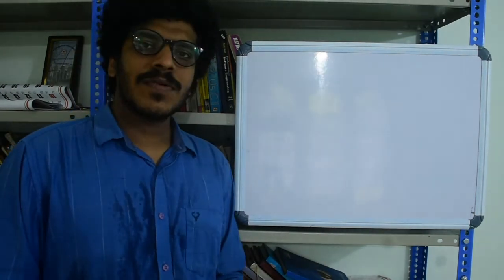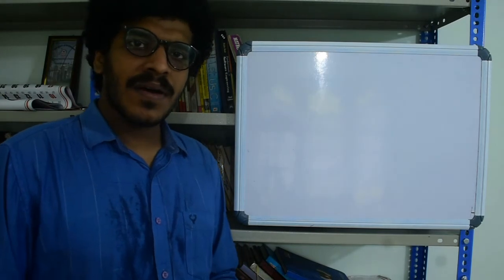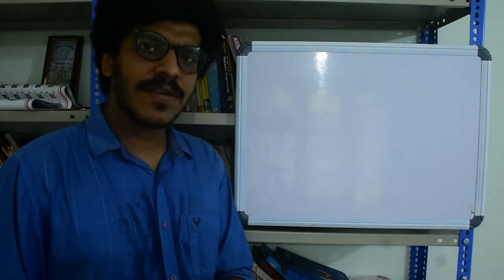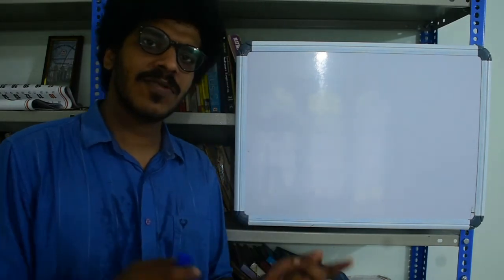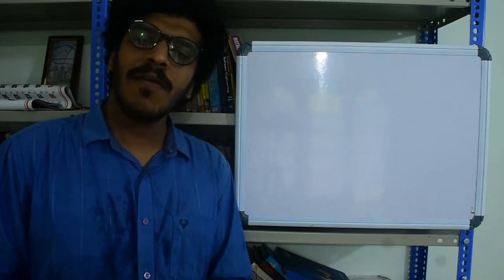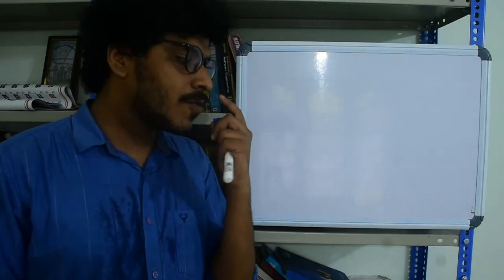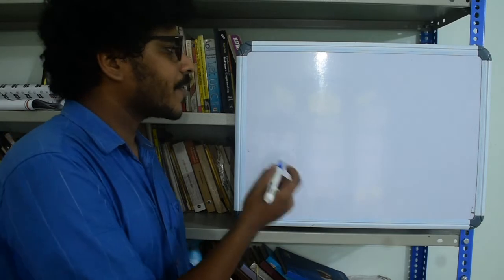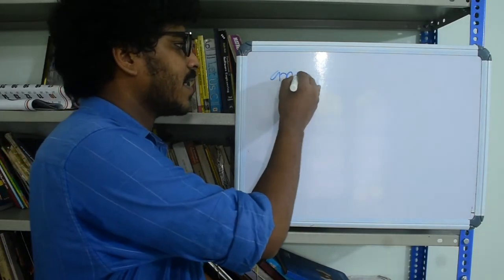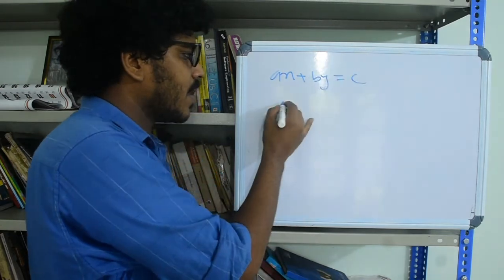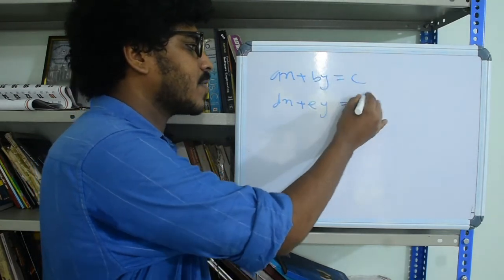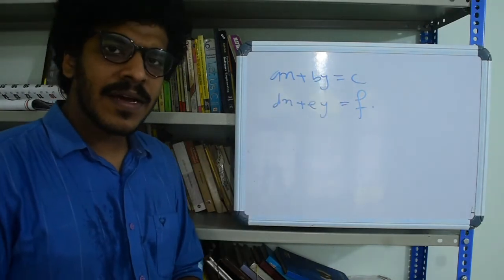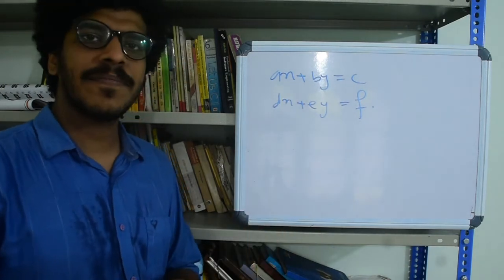Perfect. So that was about graph and slope. Do you remember what we have said about solutions of a system? They were the numbers which can be substituted for the variable so that the equation becomes an identity. Now we have to solve two equations simultaneously. So we have two equations in the same variables, say ax plus by equals c and dx plus ey equals f. Both are in x and y. Can we solve them simultaneously?